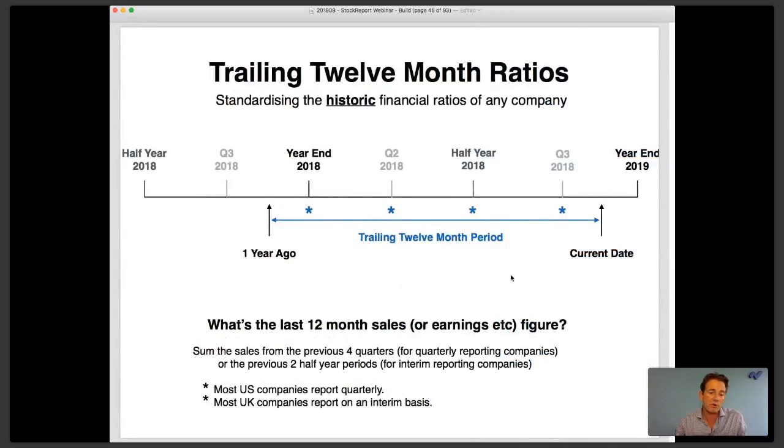But it's very important. And again, I've done a timeline to illustrate this. I've managed to put the wrong dates on there, and I'll get them cleaned up. But imagine the current date's there and there's a year ago here. And the year-end date is there. A historic ratio of price to sales or price to earnings would be missing all the quarters and half-year reports which have happened since. So we'll sweep all of those up into a much, much more accurate historic measure.